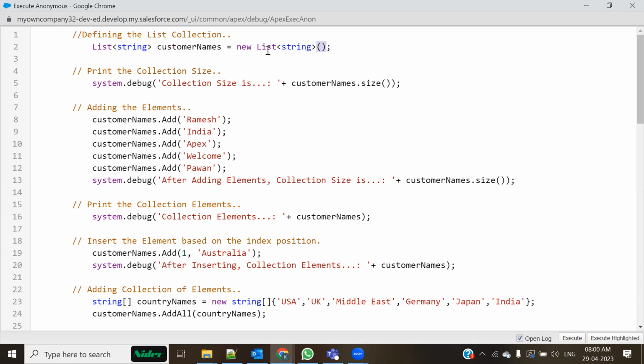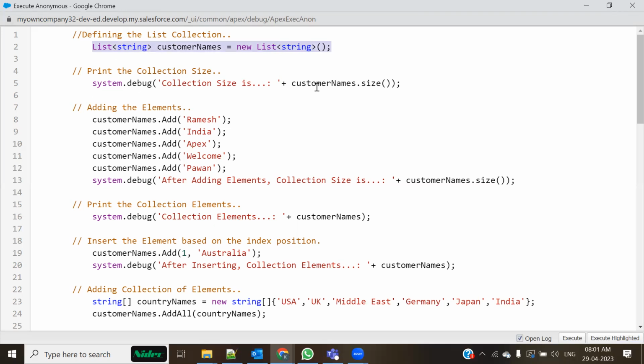Now you have just defined the collection. You haven't inserted anything into that, right? And what is the major difference between defining a collection and defining an array? While defining an array, you have to also specify the size. That's compulsory. But for the collection, there's no value I have mentioned. I have not defined the size, because array follows static memory allocation, whereas collections like list, set and map have dynamic memory allocation. They don't require the size to be defined in the beginning.